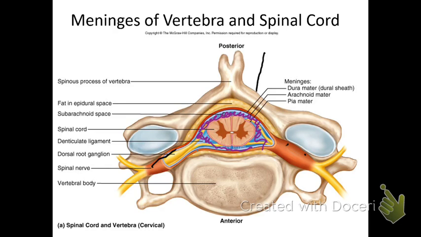And then finally, shrink-wrapped to the surface of the spinal cord, a very delicate layer referred to as the pia mater. Not the best color. Let's go with some of the more obvious. You can see there's just a very delicate layer shrink-wrapped right to the surface of the spinal cord, and that is the pia mater.